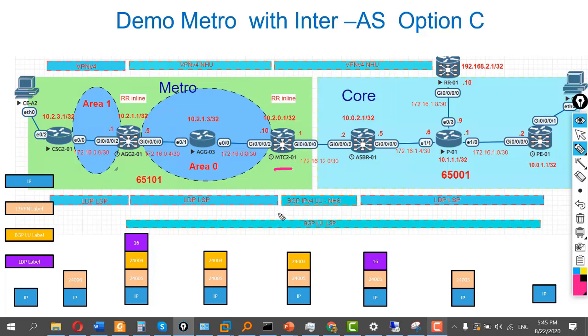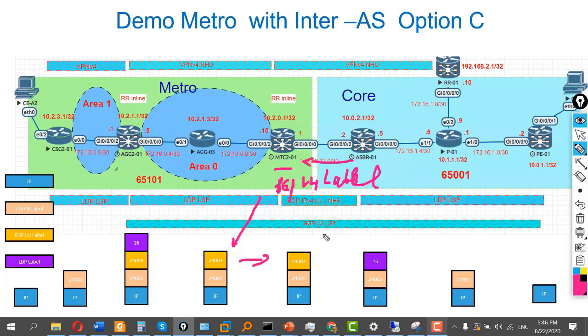At Metro core, after receiving the packet with 2 labels, it will check in its BGP IPv4 label table, and then it will swap the BGP label into a new label of 24003. This label is advertised by ASBR to Metro core.